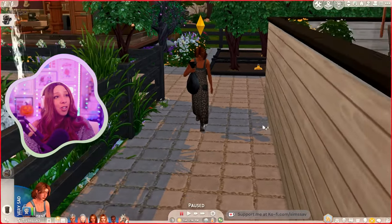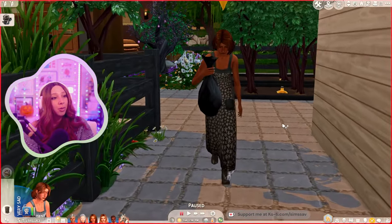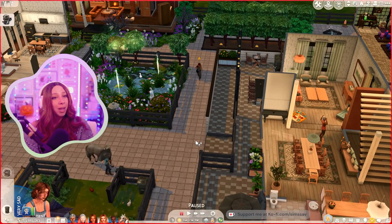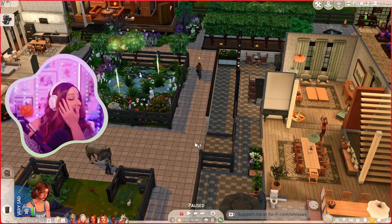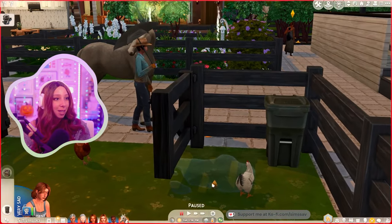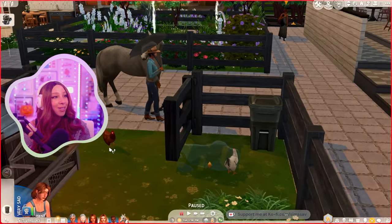I don't even know if I should be using the attractiveness system from Lovestruck or not. If it's just way too hard to find compatibility that way, I don't know. I think I'll know what to do when the time is right. And I also do value your opinions as well. So yeah, always make sure to leave me comments. Oh my gosh, look at the baby. Oh, it's a rooster. Cool.